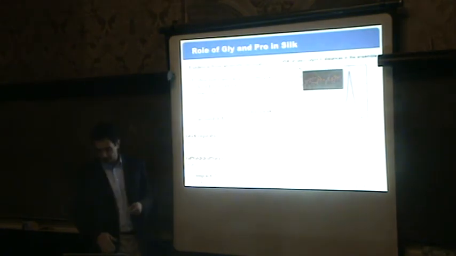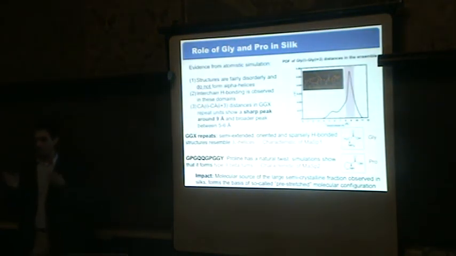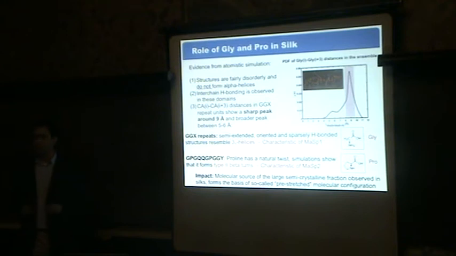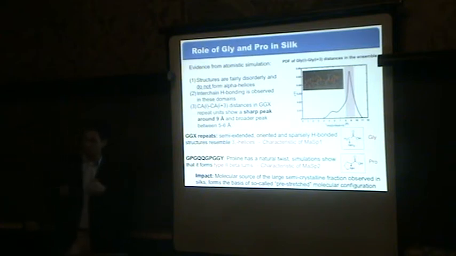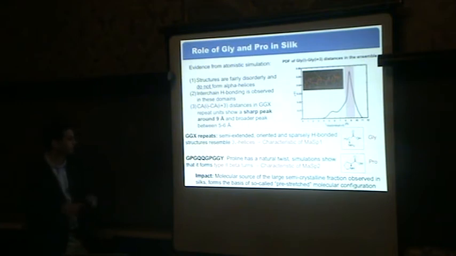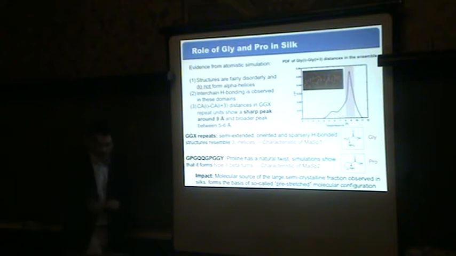So that works as what we call a beta sheet breaker. It basically limits the domain of these amorphous regions and the crystalline regions, the crystalline regions to nanometer size. And as I mentioned in the previous talk, this is important because if you have very long crystals, cooperativity of the hydrogen bonds doesn't work as well. So this is the basic purpose of proline, we think: creating these amorphous domains and also limiting the size of the crystalline domains, such that you can have a clean two-phase kind of material.